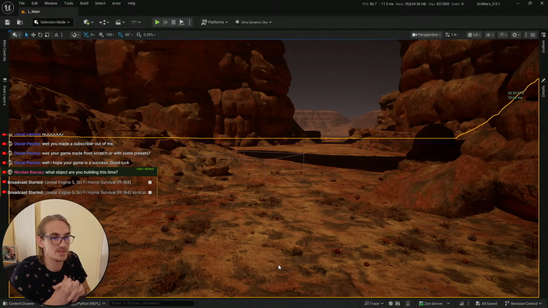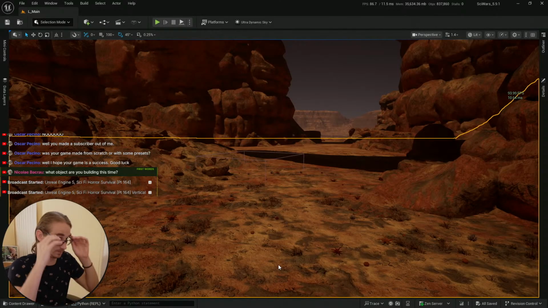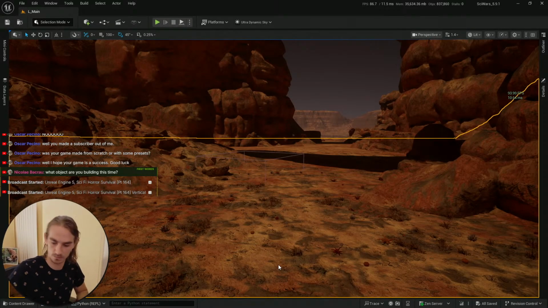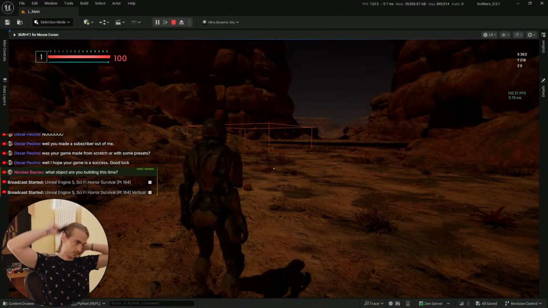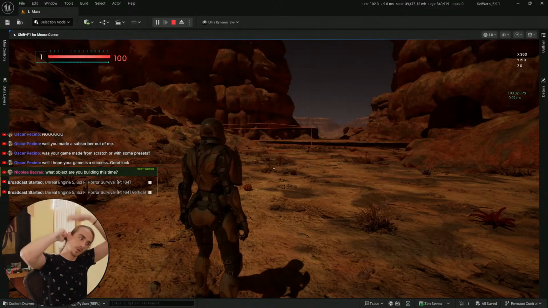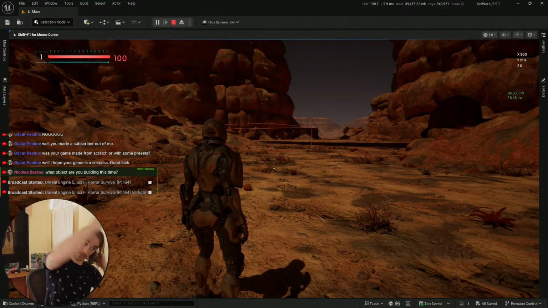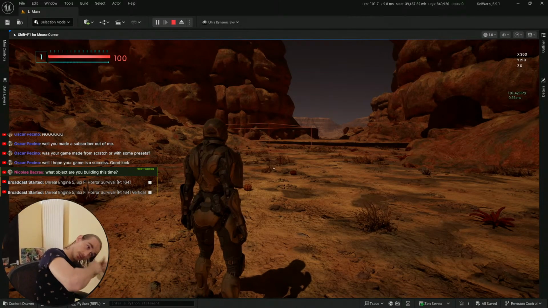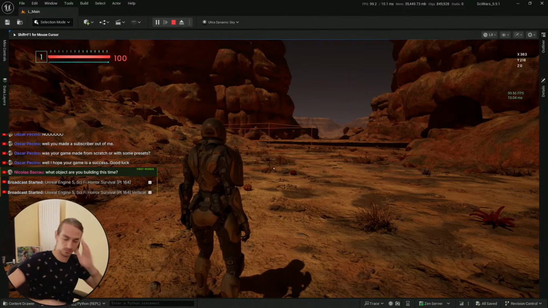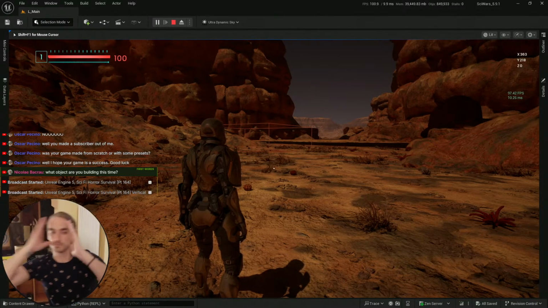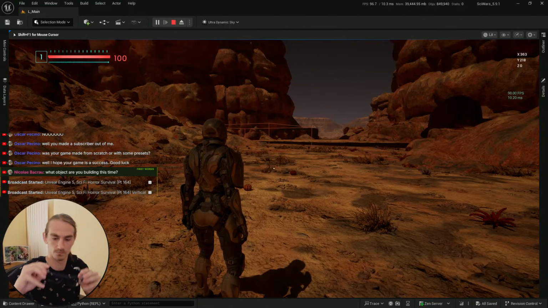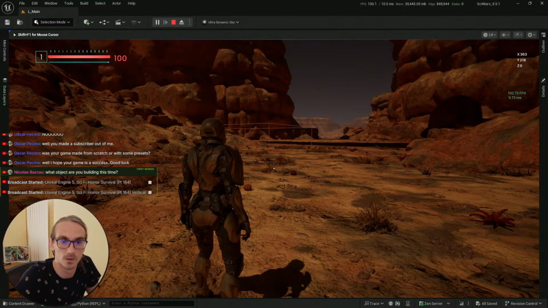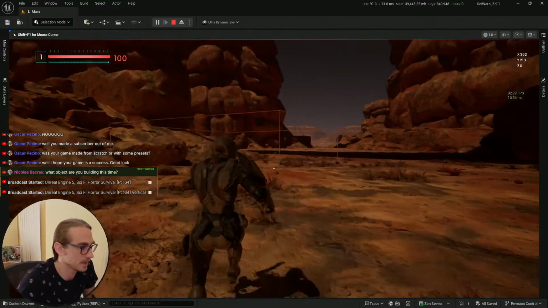Then I want this to spawn some poison. Let's spawn some poison here.